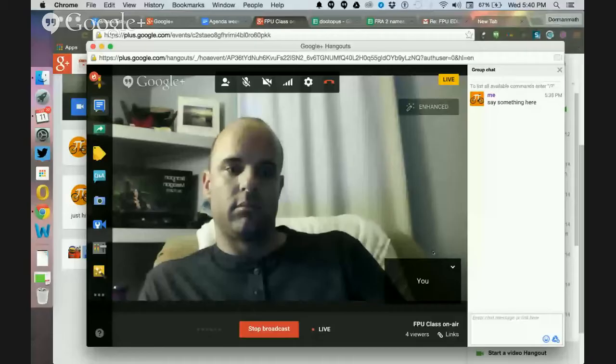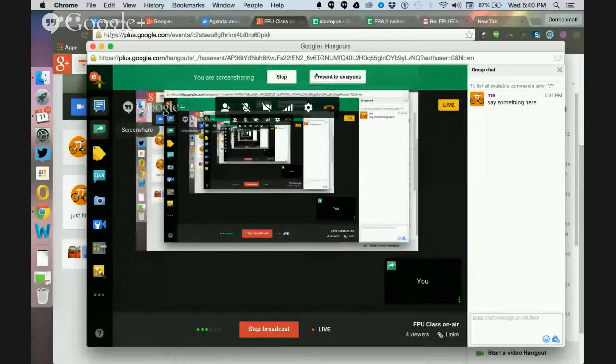If you see, you should see a chat window on the right-hand side, and if not, on the left side of your screen, it looks something like this. I'll just screenshot for you here. So here's my screen, and on the left-hand side, there's a little chat window here. Click that, and then you'll see the chat window up, and it looks something like this. If you see that, fantastic. And then you should be able to chat and put something here.